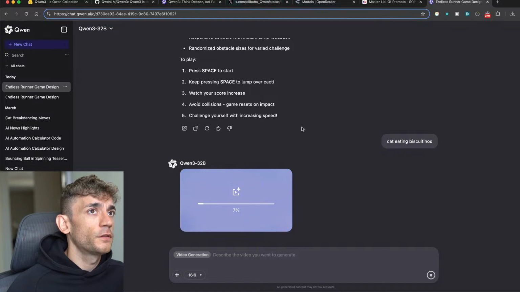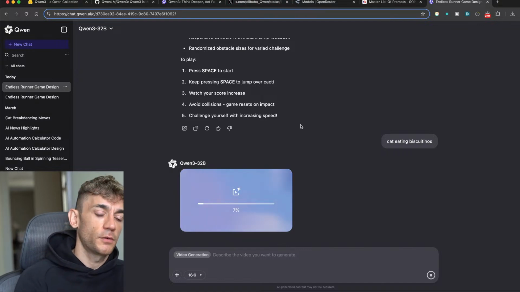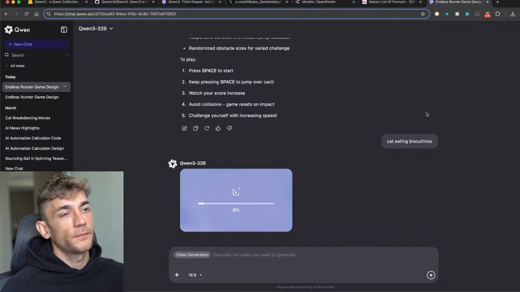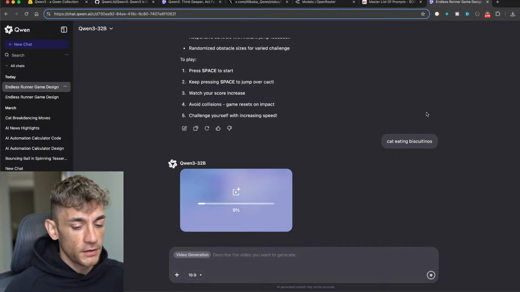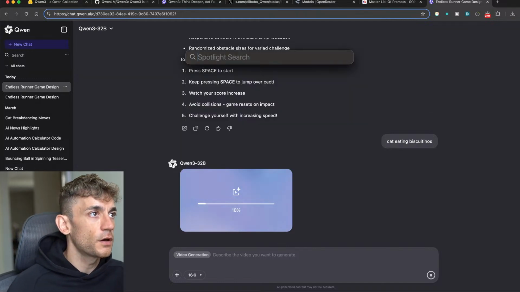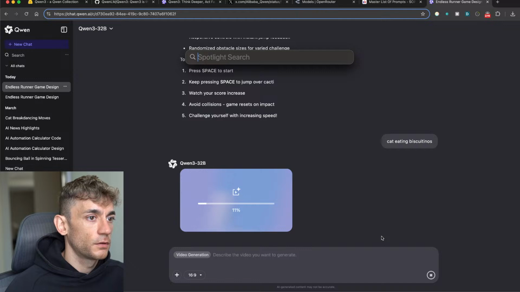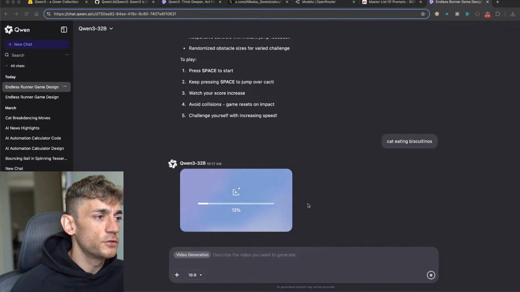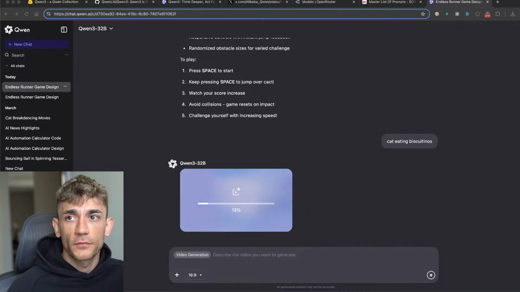Okay, so we've covered how to run this locally. We've covered how to use it inside the chat. What's next? What we can also do is get the API key and then start coding with that. Let me show you how to do this, right? So for example, if we go over to, let's have a look here. We'll open up Visual Studio Code. If you don't know how to use Visual Studio Code or Cline or anything like that, just download it.